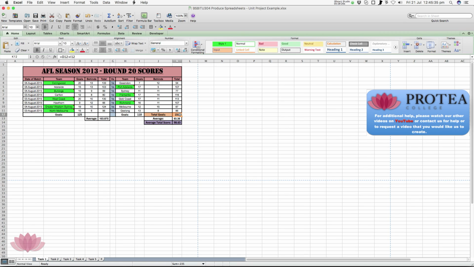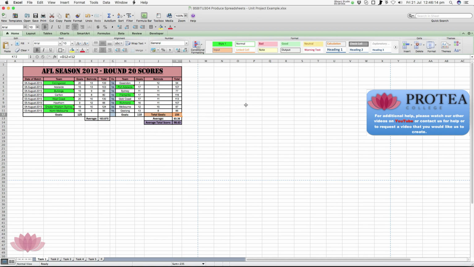Once you've done that, part 6 of Task 1 says to use cell styles to color the winning team's name green. You can see in my example that I've done that already. If you're using Excel for Mac, which I'm using, you can just click it here. On a PC, your cell styles are in a little different place, but if you're using your study tips guide, you should be able to find that relatively easily. Once you've done that and gone in and colored all the winning team's cells green, you've completed part 6.